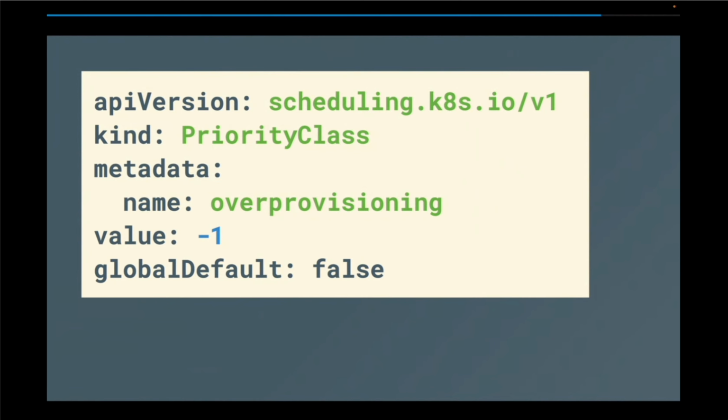So the placeholder pod competes for resources, so we need to define that we want it to have that low priority. With a priority of -1, all other pods, even default ones, will have precedence, and the placeholder is then evicted as soon as the cluster runs out of space.